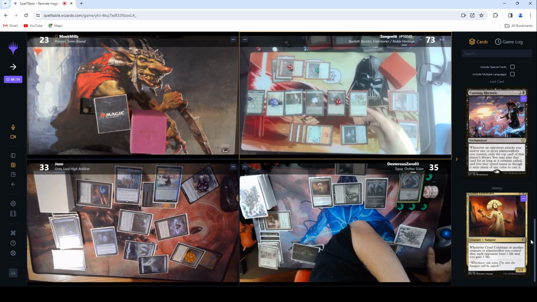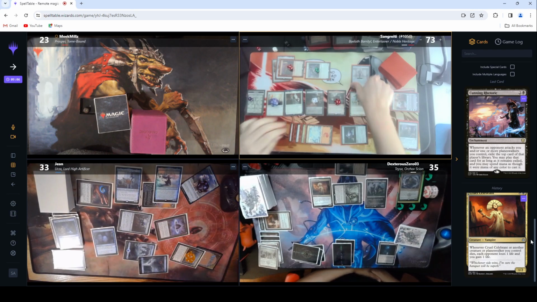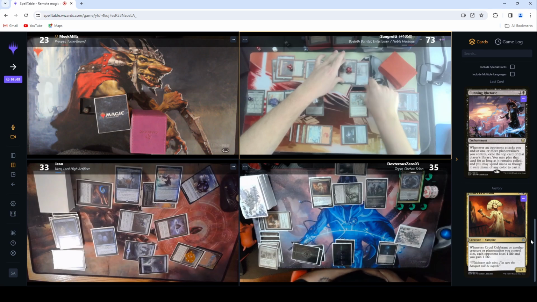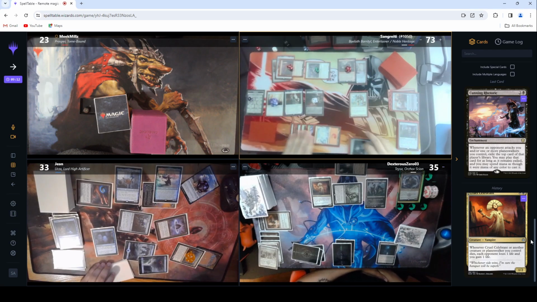I'm gonna use 1 red to cast Commander's Plate. It worked out like I envisioned. And use 3 to equip Baloth with Commander's Plate, giving it protection from blue, green, and black. You got it.